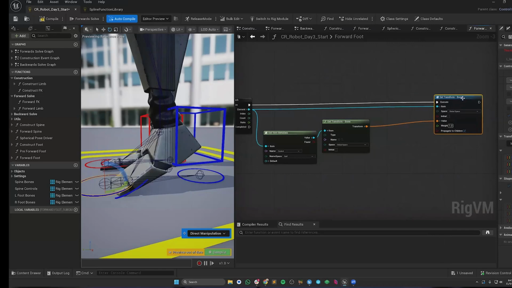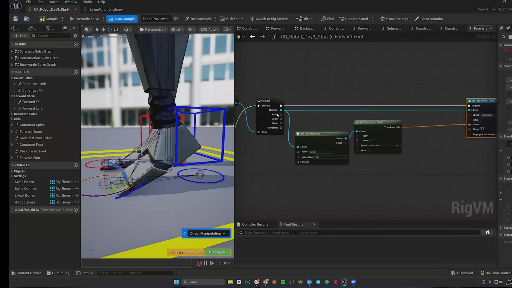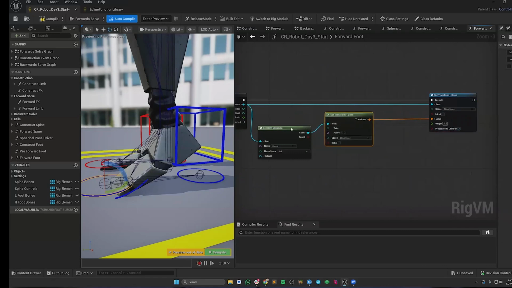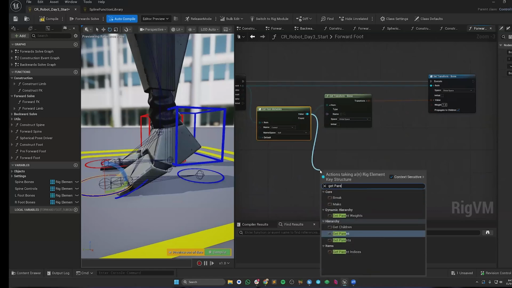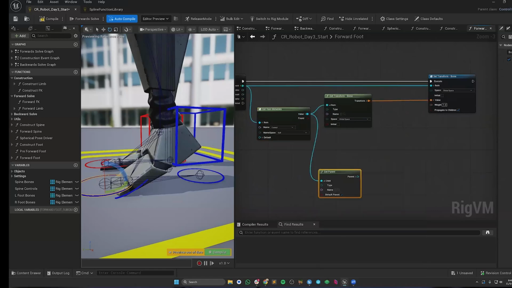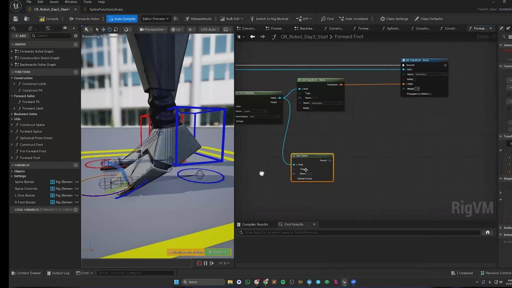So what I can do is from this control, I can get the parent. So for this control, the parent is going to be the tip control. And I want to aim this bone at this one.